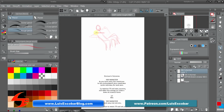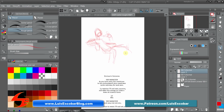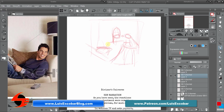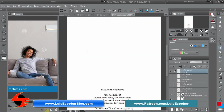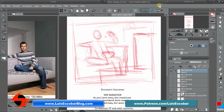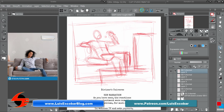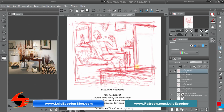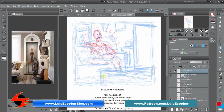So as always, I start with the script, and then here was the part. Here was the difficult part. Coming up with something that looked natural of watching TV. And the first thing I started doing after a while, you know, I just searched all over the internet. This is the part that you didn't see. Hours on the internet looking for stuff, until I finally got to a pose that I really liked, and then I just ripped it off.